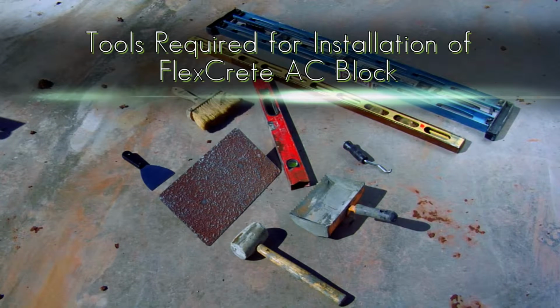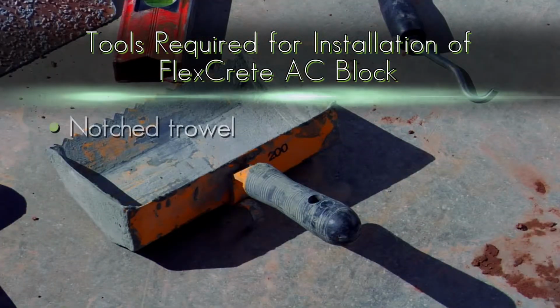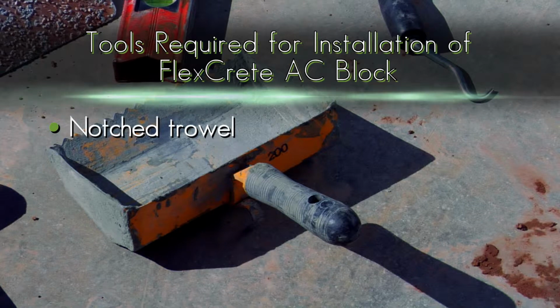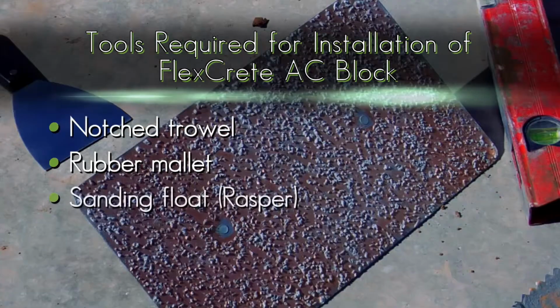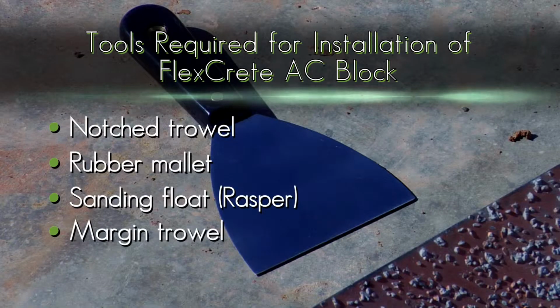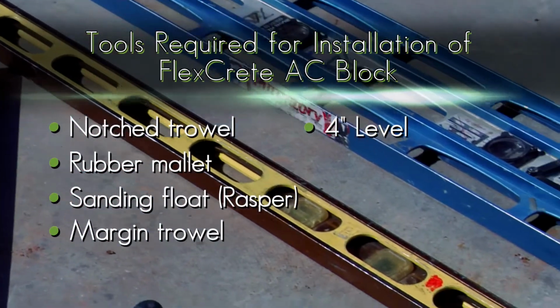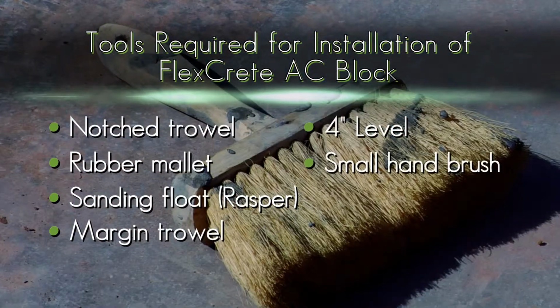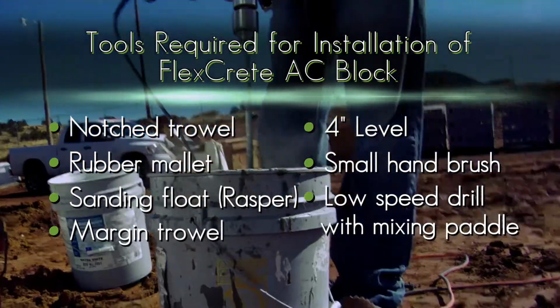Some of the tools required to install Navajo FlexCrete are a notch trowel, a rubber mallet, a rasp, a margin trowel, a 4-foot level, a small hand brush, and a low-speed drill with mixing paddle.